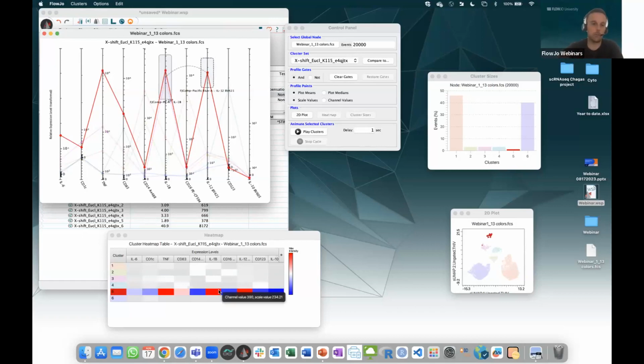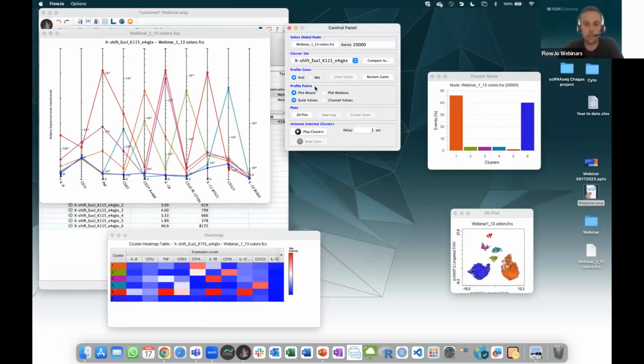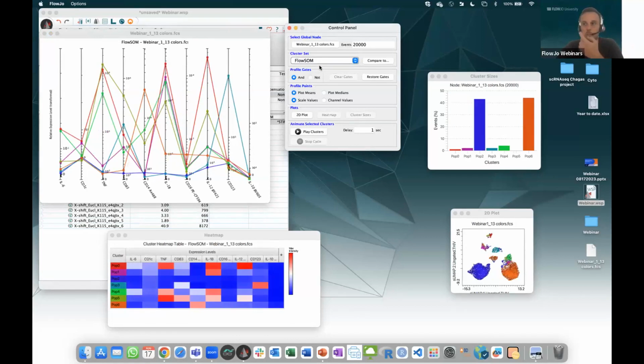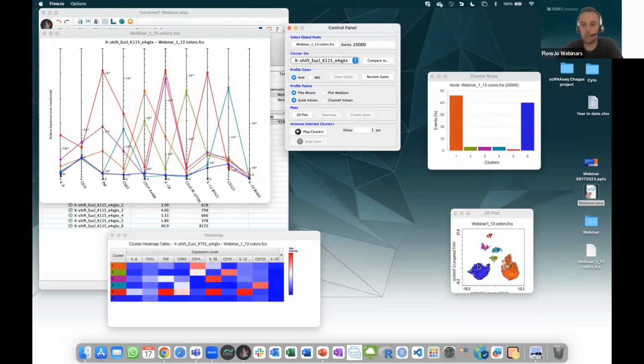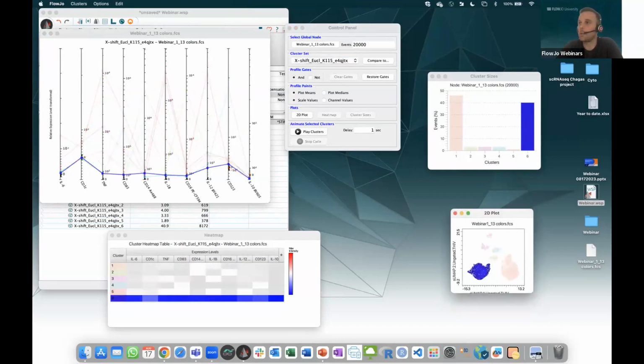For you, it can be CD4, CD8, whatever marker you want there. I can clear the gate, and here I just see everything in X-shift. You can change that. I can see the FlowSOM result, for example, and see the differences, so I can see which cluster in X-shift is which one in FlowSOM.